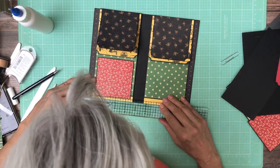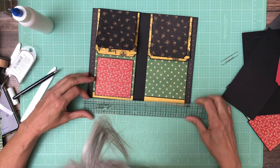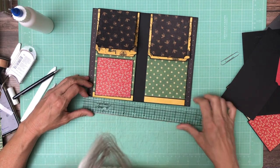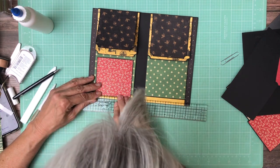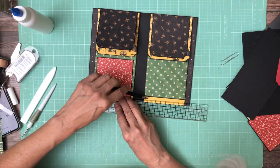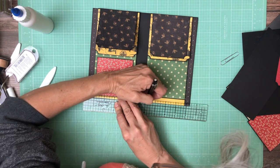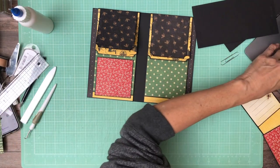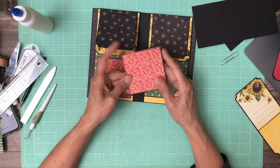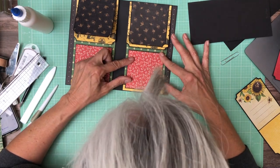And you know what? It's a quarter inch from the black. So if you do a quarter inch from the edge of the bigger pocket, it'll work out right. But I just want it to look flush straight across, so I'm going to do my pencil line. Now, this one I had already put down the red paper, but you see what we're doing here. Pretty obvious.